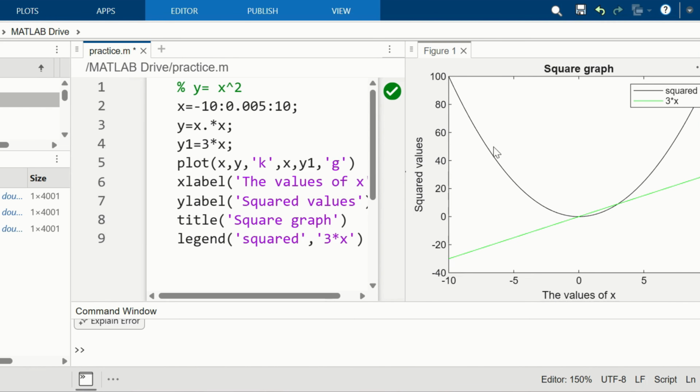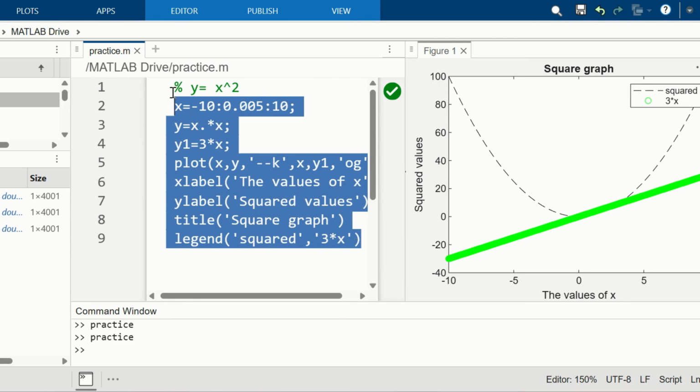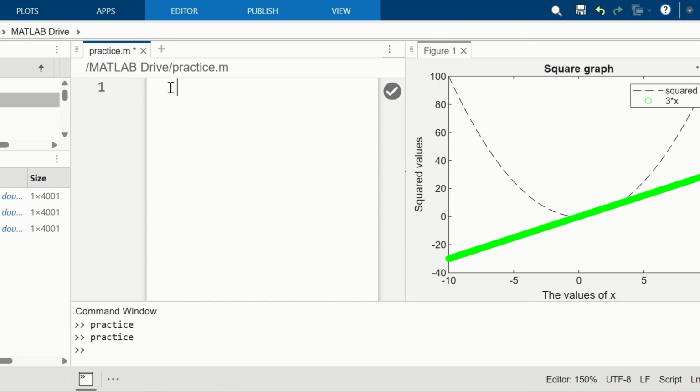Okay, you can also change the style of your line, whether you want a smooth line or a dashed line. Before writing the color, you can mention the style here. So you can use a dashed line before the color code, and a dashed line appears. You can use the symbol O here for getting rounded lines like this.